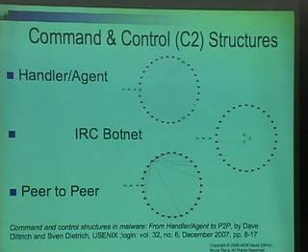There's a symmetry here in the command and control going from a set of handlers to a bunch of agents. Each of these diagrams has the same number of agents. IRC was popular, and that was actually the target of most of the attacks in '99. So a lot of the tools have migrated to using IRC.